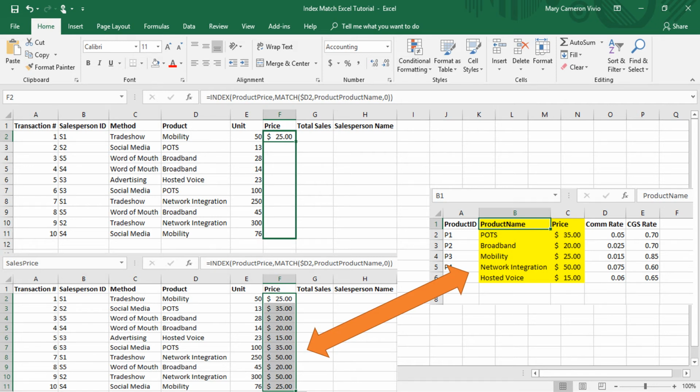So you can look at that and compare it to the numbers in the yellow highlighted values, which means if we look, we have transaction 2, it says pots. So if we go to the highlighted values, we can see that pots costs $35. And in our values using our index match function, it says $35. And if you look at all of them, all of the numbers match, which means now you can do a happy dance because you just completed your very first index match function.